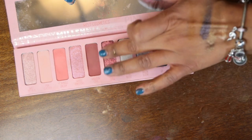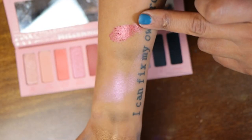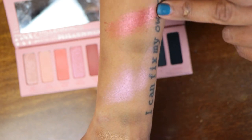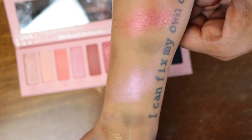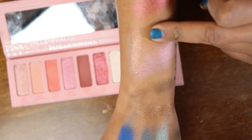Ruby Spar. Let's see. Now this palette is a newer Melt palette for me, but it's like, why is it so dusty and crumbly? Pink Noise. It's okay. I just don't think I like the texture.